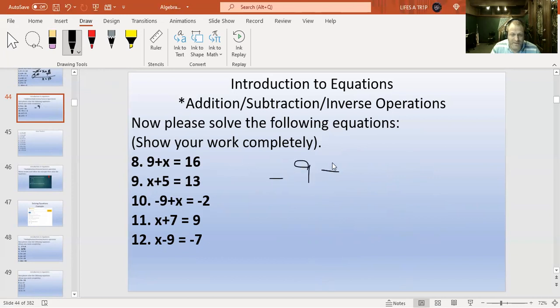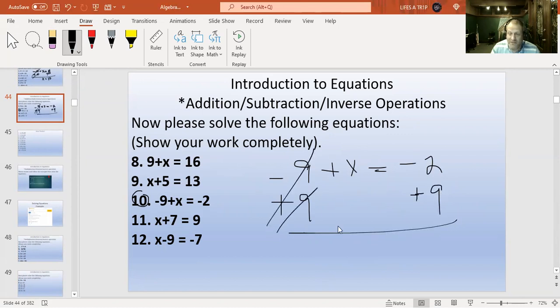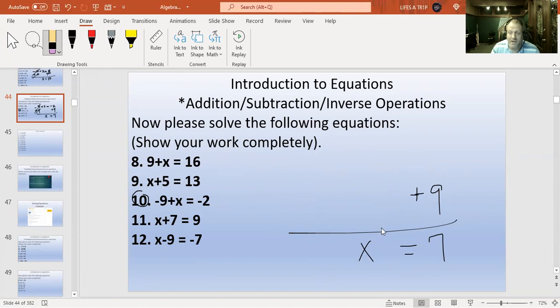-9 plus X. Here we go, in a different order, but it's the same operation. So number 10. All right, +9 plus 9. You guys should be getting used to this. Cancellation method, inverse operations, and take the higher sign, which is the 9. 9 minus 2 is 7. Okay, pause the video if you have to. Copy everything down.